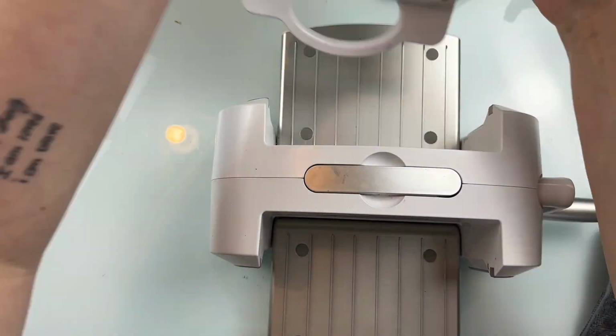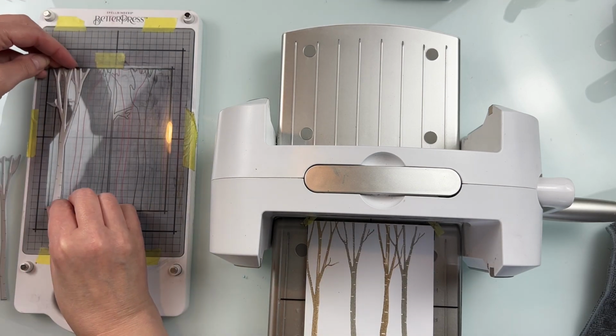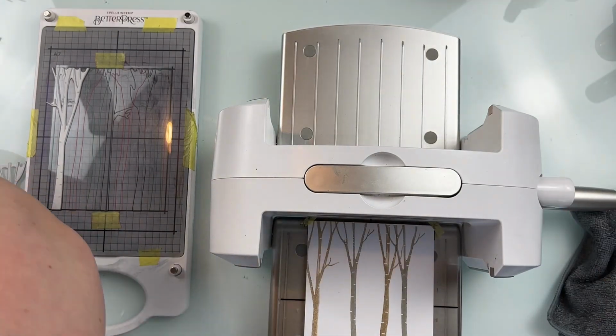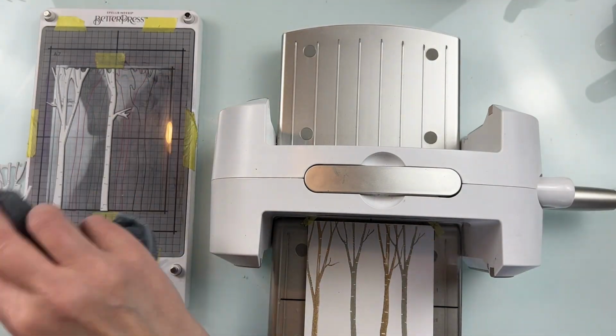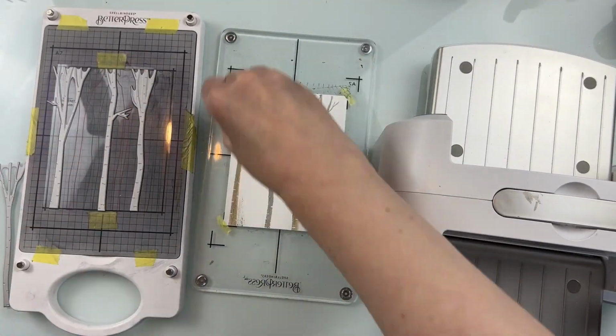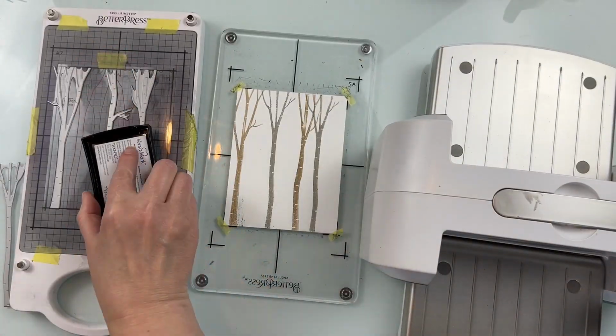For this background, to add a little bit of texture, I did my last layer with some Versamark ink and then used some distress glaze for those trees. I placed my plates down and also used an embossing powder tool to make sure that that ink and that embossing glaze is only going to stick to that embossing ink rather than the other inks that I've used.